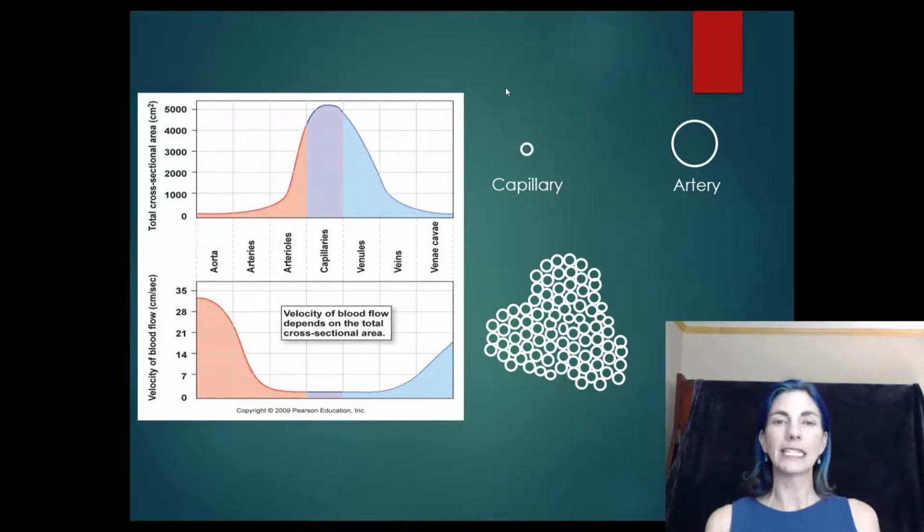So again, the more tubes you add, the slower fluid goes through it, and that's where we get the drip in the drip system. So when we look at the cross-sectional area of all of the capillaries, it has the most. So in other words, you take all your blood and you divide it amongst all these tiny little capillaries here, and therefore the amount of fluid in any one capillary is pretty low, and so it really crawls down. So lowest velocity is going to be found in the capillaries.